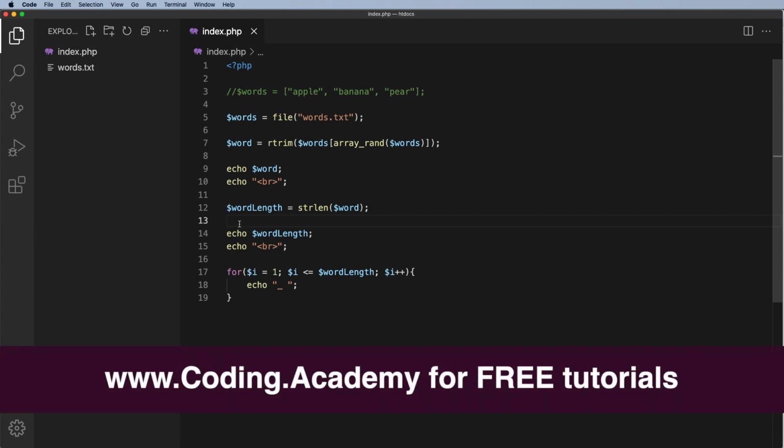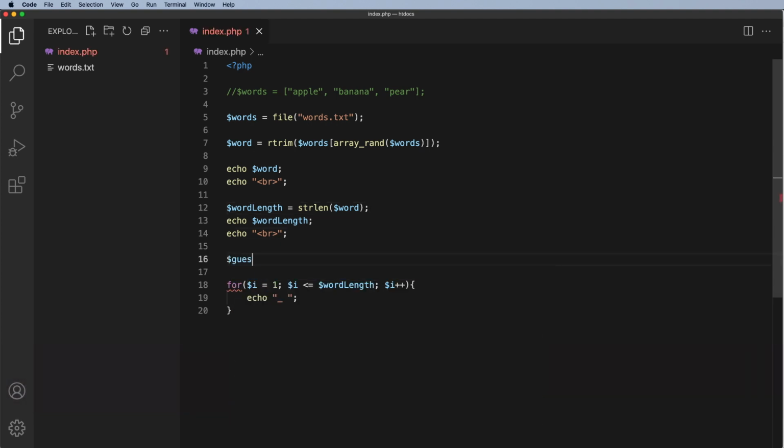So first things first, I'll just close up this little gap here. And I'm going to create a guesses array. So that's going to be equal to an array. And in here, let's have one letter, which will be the letter E. Now, because we are dealing with arrays, we know the first position is not actually position 1, it's position 0. So this counter here, I need to start at 0. And then the I will go to the word length -1, or I could just have it less than the word length. And then I++ just incrementing as usual.